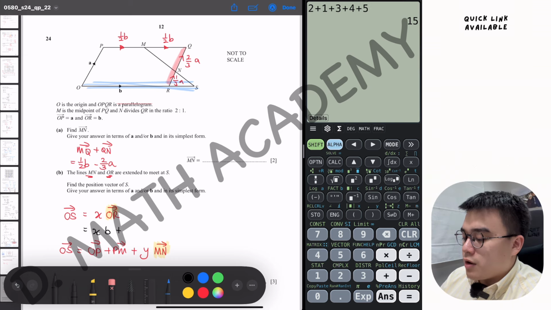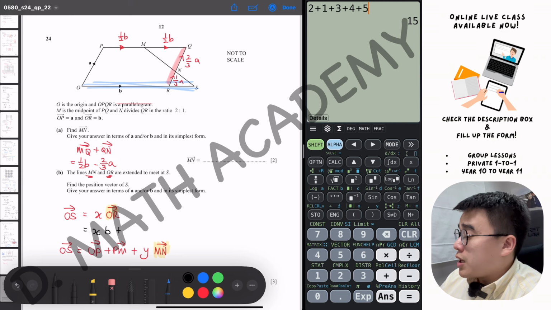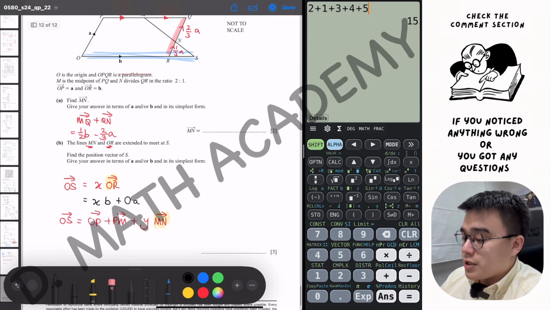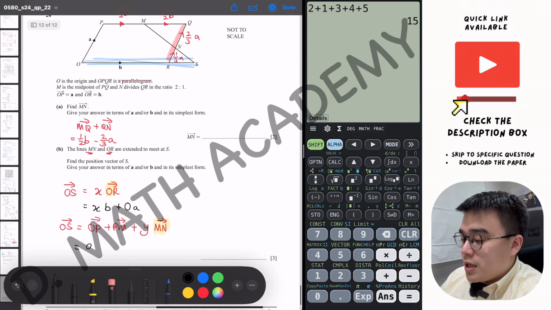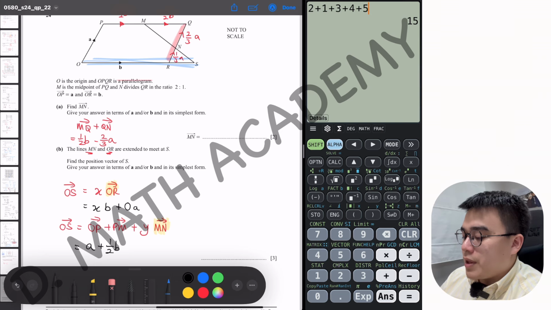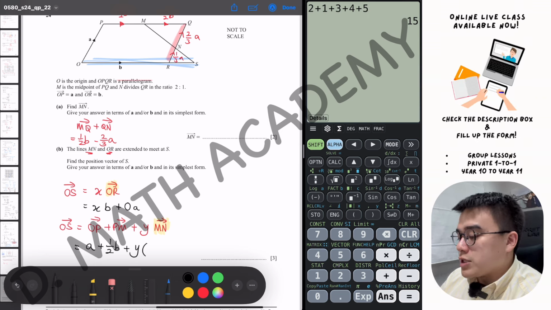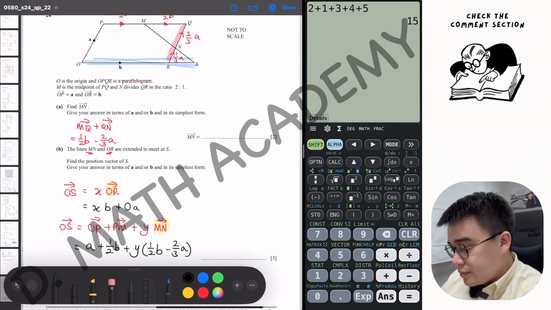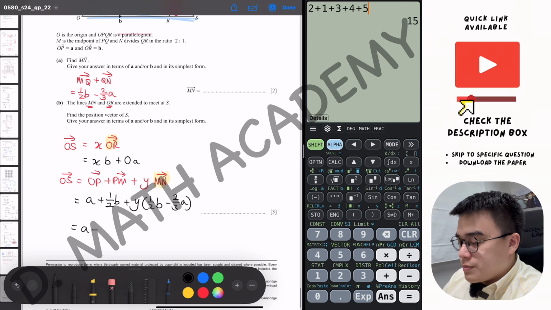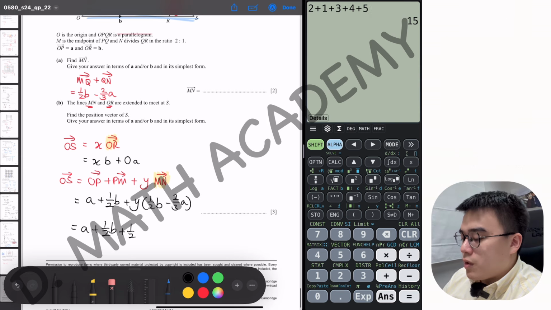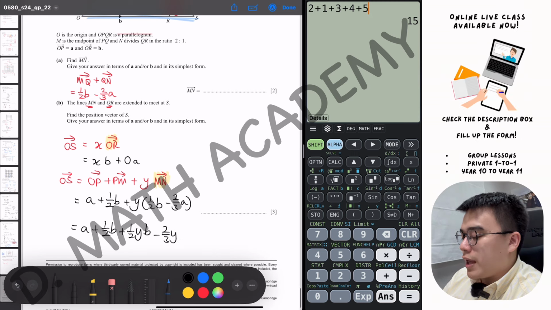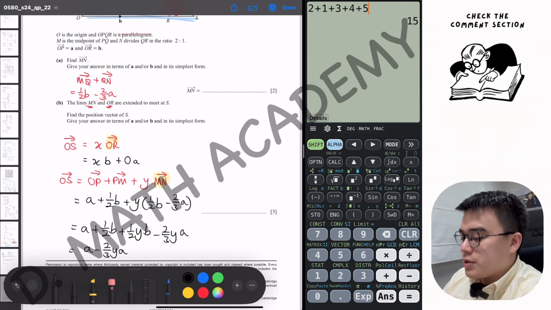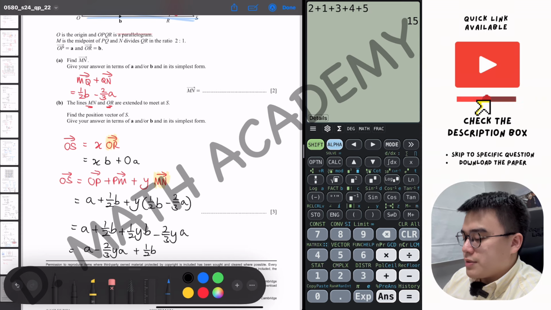Okay, just for the sake of convenience, I will write down the information for A as well. I'm just going to put 0A so that I can compare directly later. For OP, however, it's just A, followed by half B for PM, and then the y with our answers earlier of 1 over 2B minus 2 over 3A. So a little bit of rearrangement needs to be worked out here, finding a 1 over 2yB and negative 2 over 3yA. Rearrange it A by A first, if possible. Okay, all this extra work here does matter a lot.